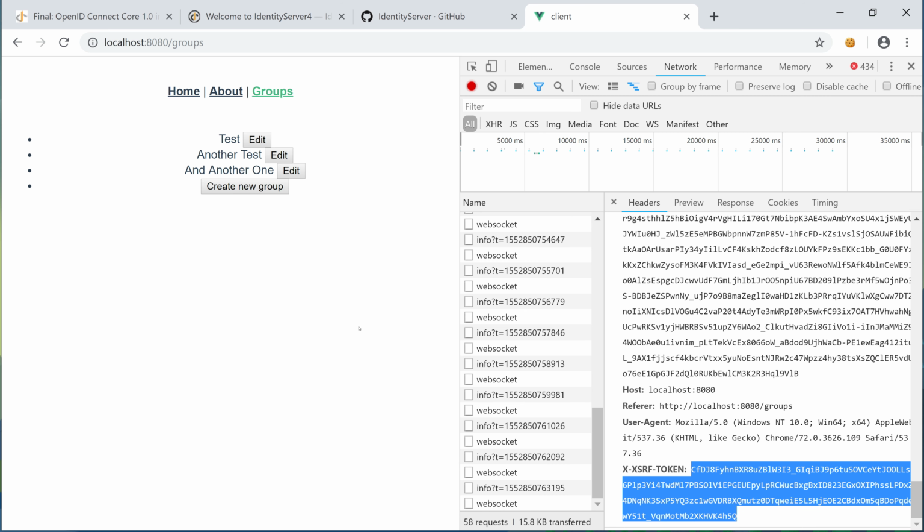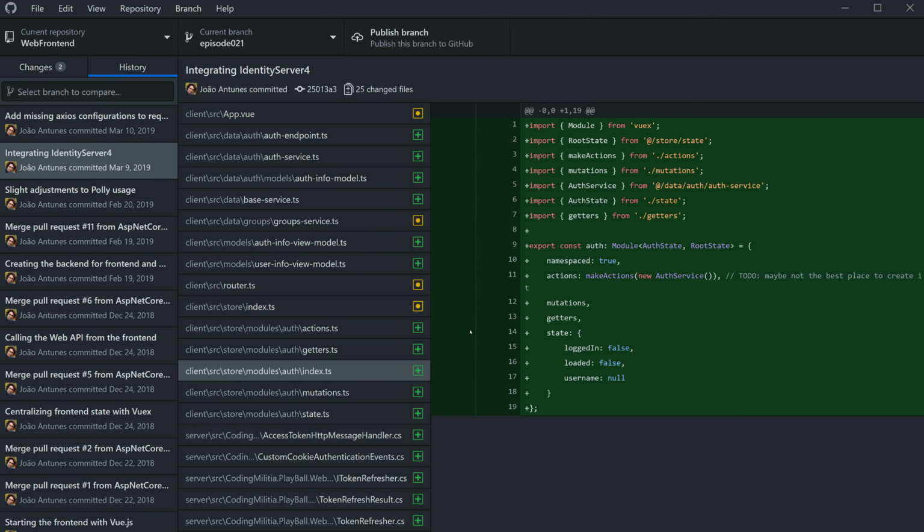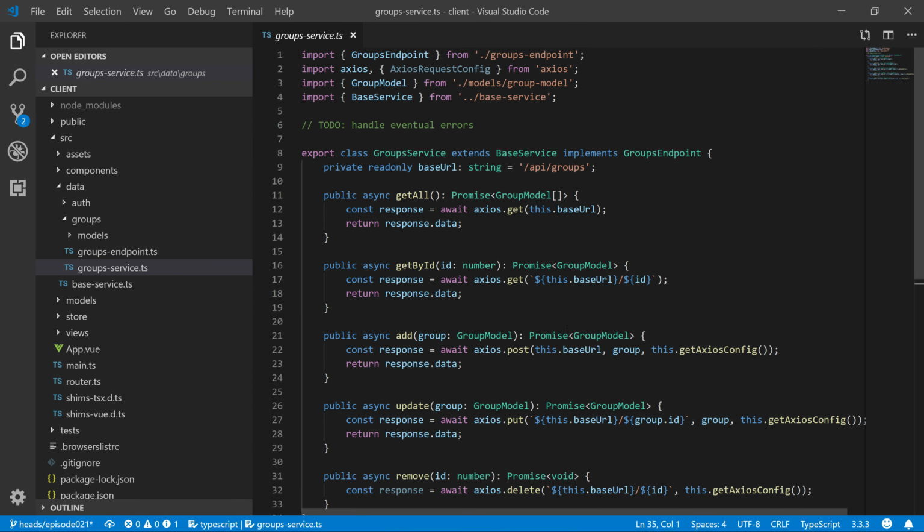So Axios did it for us. It grabbed the cookie, put it in the header, and now the backend can validate it. And that's it. That part is done.